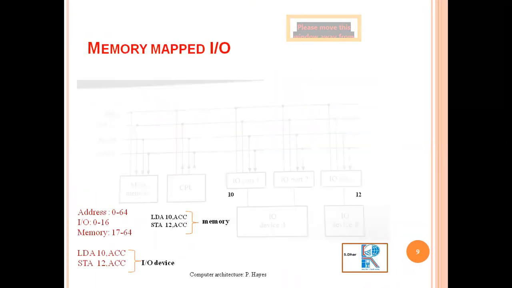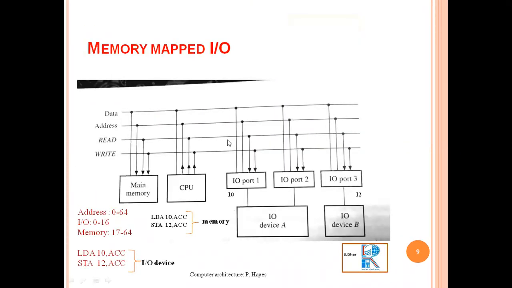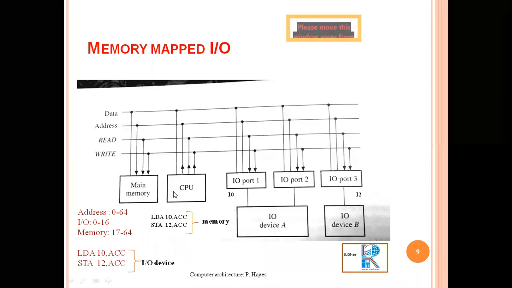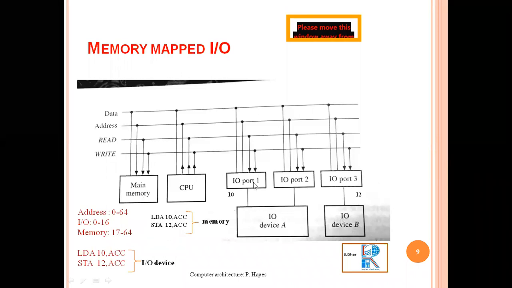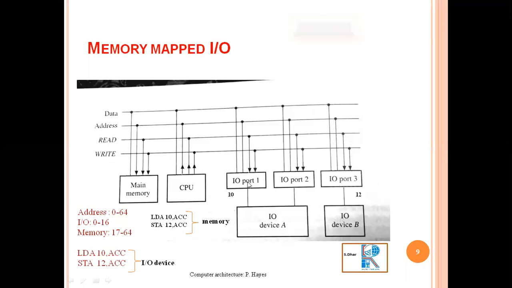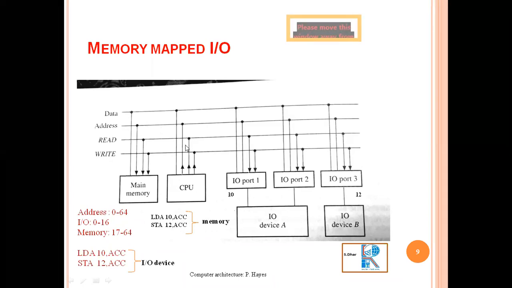Clear? Now the architecture of memory mapped IO will be clear from this figure. See here, the main memory and CPU are connected with a bus: the data bus and address bus. There are two different control signals, read signal and write signal. And these are the IO devices. See, IO devices are connected with port A, port 1, port 2. This is the register, and this is port 3. Okay, that means the data will be transferred from port A to the CPU register, from the CPU register to main memory. Again, from main memory to the CPU register to the port. In this way, data will be transferred.